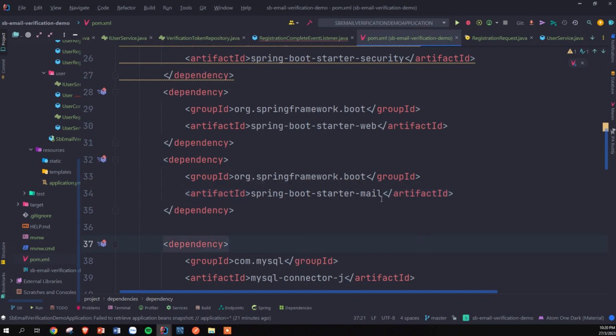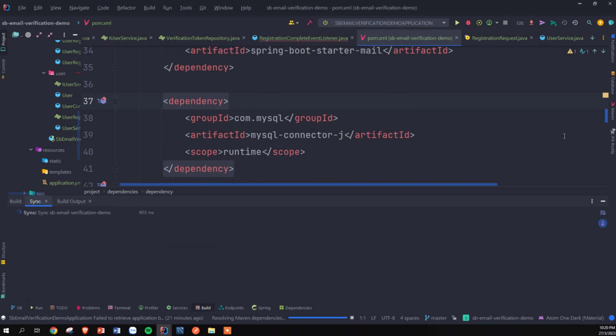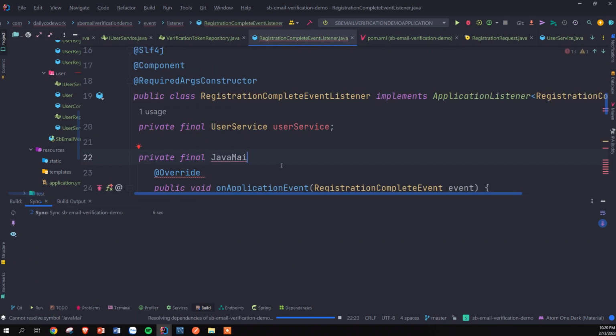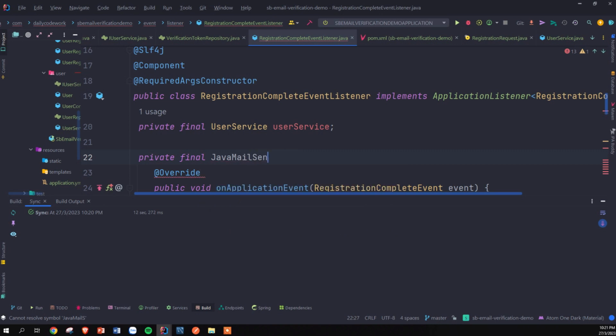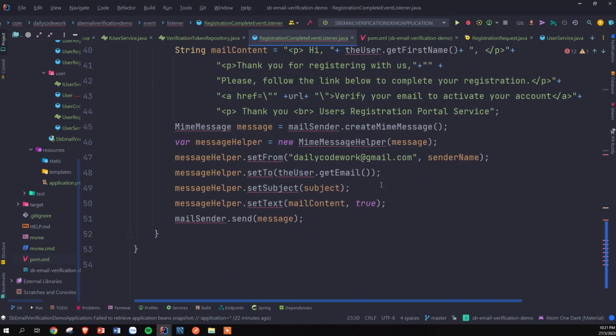This one is actually built on JavaMailSender. Now I'm going to reload our dependency, and let's go back here, and now we should be able to see this if it has finished reloading. So we have JavaMailSender. It's not showing yet, so let's go again. What happened? Let's see. Okay, import class. So it's here already.